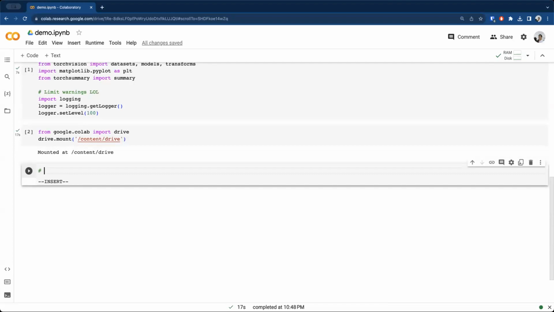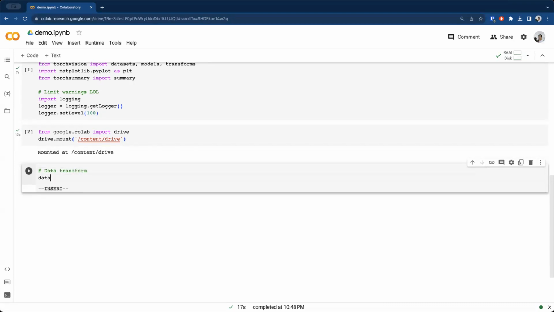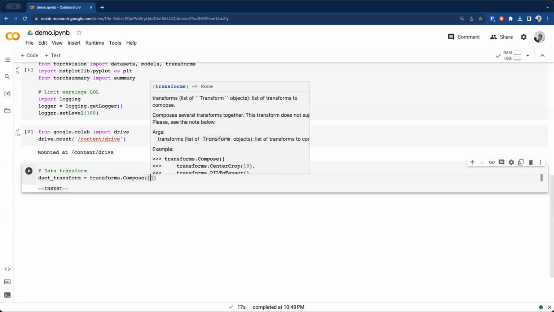Remember, the thing that we normally do is we take in some data of some size, we convert the size, we crop it, we turn it into a tensor, and often we're going to normalize our data. This is just a scaling process that we do, which makes our data more similar to each other, which helps with the learning process. So all of this is going to go into a data transform. I'll call this dset transform here. And the thing that we're going to do is compose several operations.